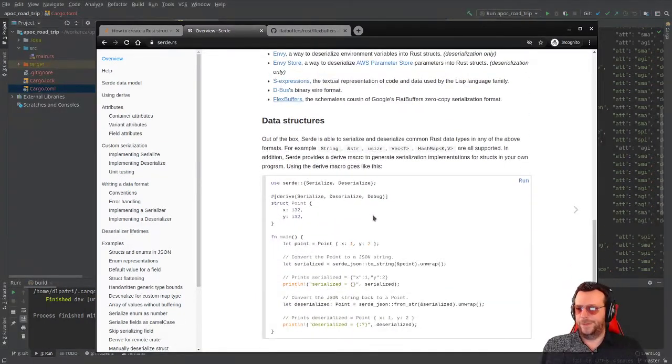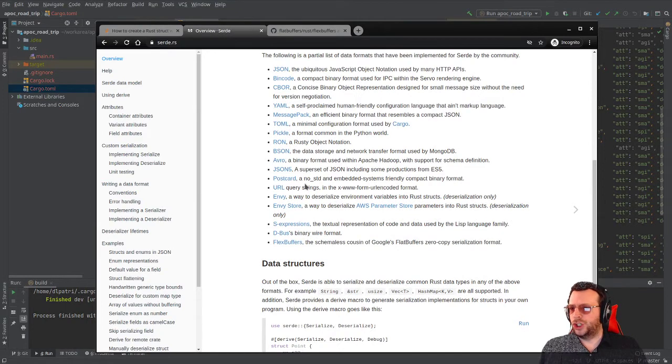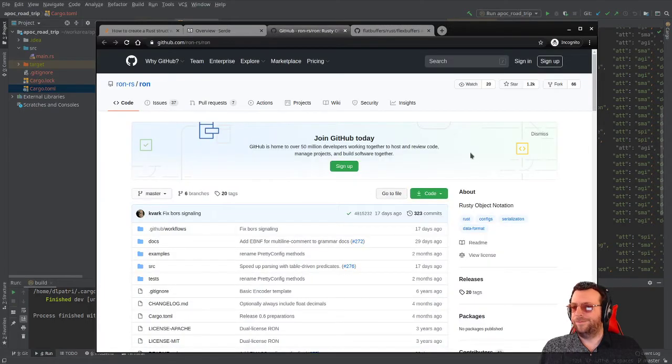So we get ourselves some data structures. We've got a few already. It'll be interesting trying to get them all to use serialize and deserialize, make them all happy. So Serde JSON, that was an example, right? So I guess we want Serde RON. How do we get Serde RON?